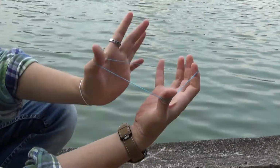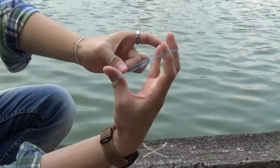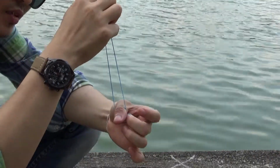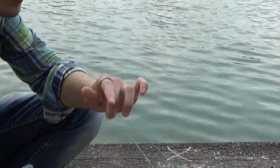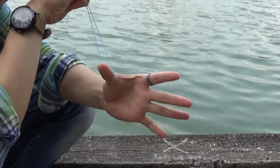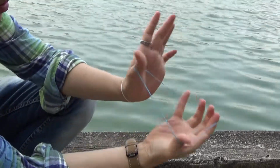Middle finger just twist, grab it, come over, go behind. So let go, middle finger, and hit really fast, so at full speed you cannot see it slow. Keep like that. Okay, it's not over there. Let go. So once again, slow motion.